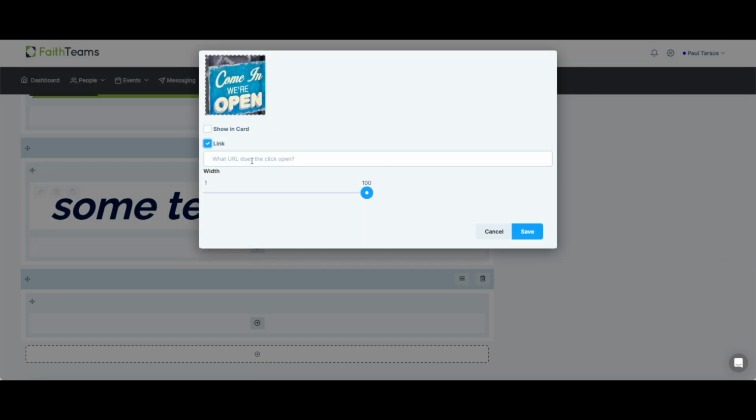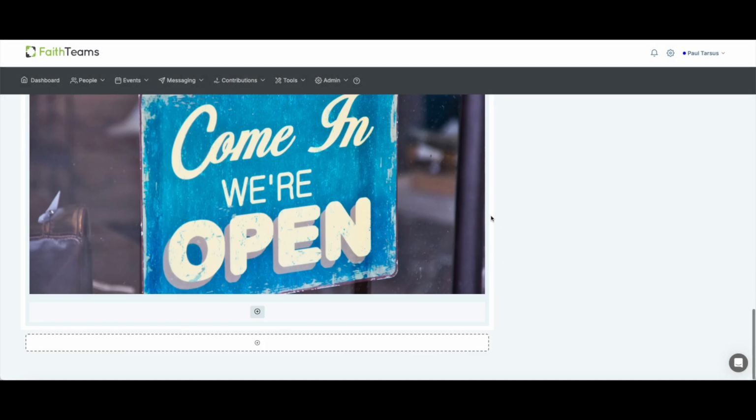We, of course, want to add a link. And now I can type in a URL that will then link away to a particular location. So it's not just an image, but it could be an image linked to a particular item. Maybe it's to a sister church you have. Maybe perhaps it's to an event at another organization that's associated with your church. But either way, you do have a lot of choice now in what you can put into your community site.